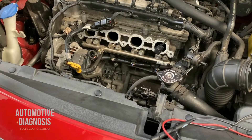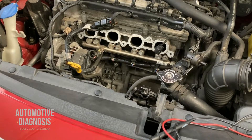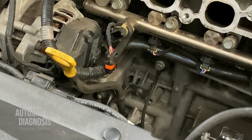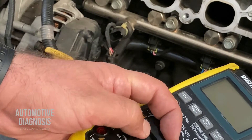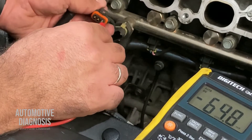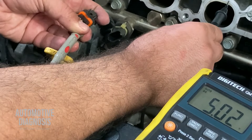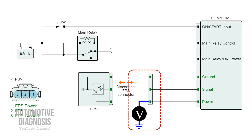For checking the sensor wiring, as mentioned there is no resistance inspection for the sensor itself on this car. Disconnect the connector. I can check the voltage between each wire and the body ground with the ignition switch on. I grab my multimeter, put it on voltage, the red probe goes to the power supply pin and the black probe on body ground. I should get five volts — this five volts is coming from the ECM.